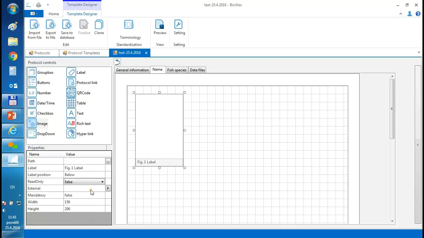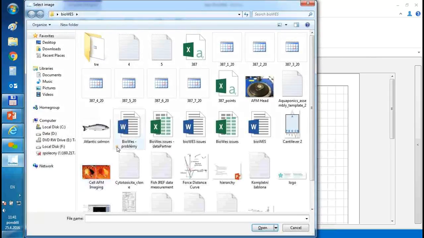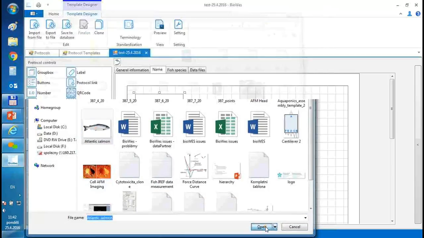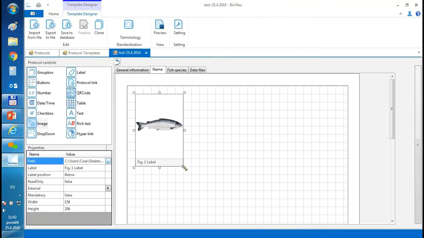And what can be done with the image is that we can define if the image is read only or not. It means that if you specify some image here at the design of the protocol, I will do that. So you can choose the image when you click on select image. And for example, I will use this picture of Atlantic salmon.